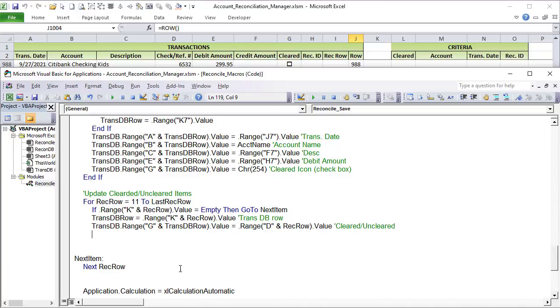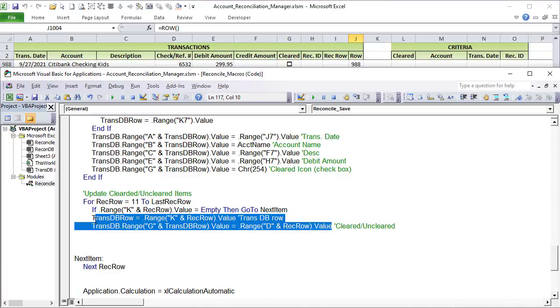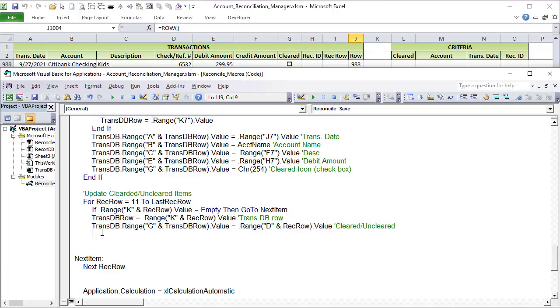And next up, all we need to do is just copy a little bit of this, and then we're going to just make the updates accordingly. So G, and then we have H is next, and then I is next after that. So what will go in H? Well, in H, I'm going to make sure that we add the reconcile ID. We already have that inside a variable here, so we can just put in the rec ID, reconcile ID. And inside I, we are going to put in the reconciliation row.